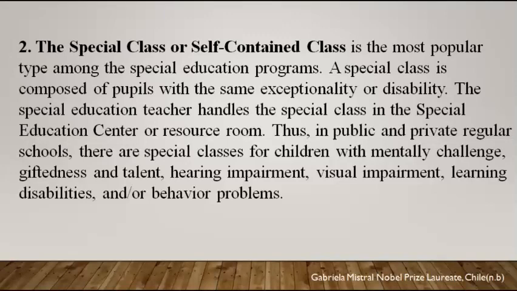In number 2, the special class or self-contained class is the most popular type among the special education programs. A special class is composed of pupils with the same exceptionality or disability. The special education teacher handles the special class in the special education center or resource room. Thus, in public and private regular schools, there are special classes for children with mental retardation, giftedness and talent, hearing impairment, visual impairment, learning disabilities, or behavior problems.